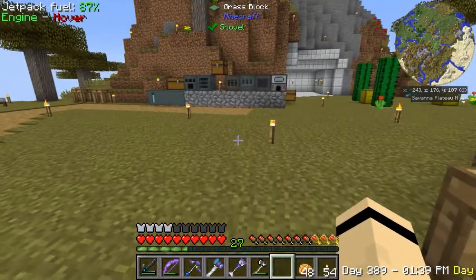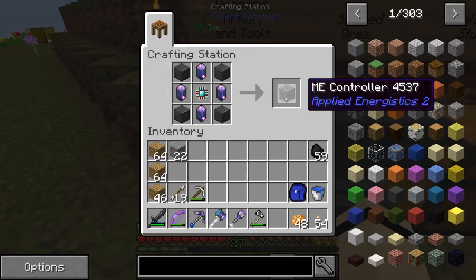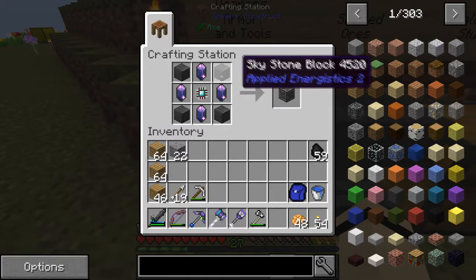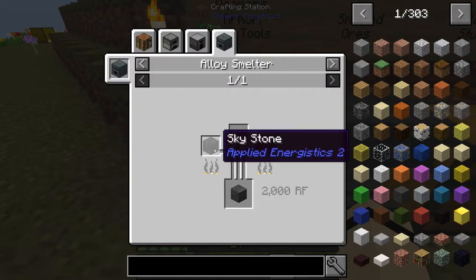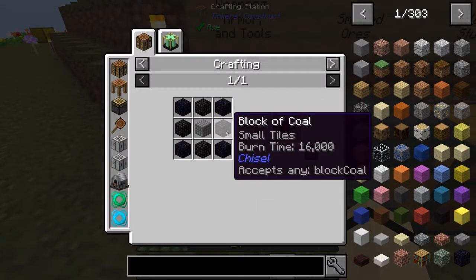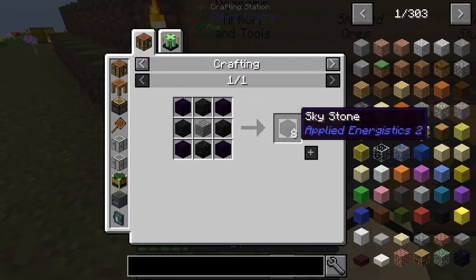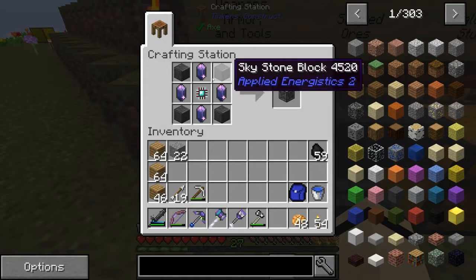Okay, so let's see here. I think this is the controller. Yes, this is the ME controller. Basically it's skystone blocks, which the recipe is skystone, which is obsidian, blocks of coal, and just stone. In this configuration, you can see 8. So I was like, that's pretty good. So I made those, smelted those 4 up, did that.